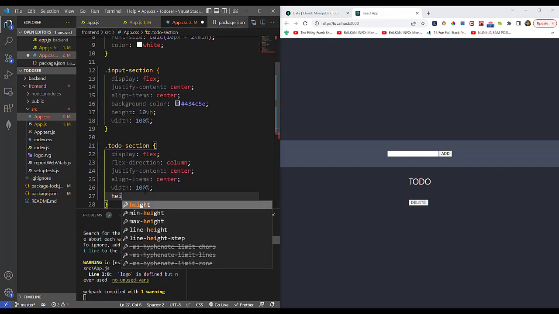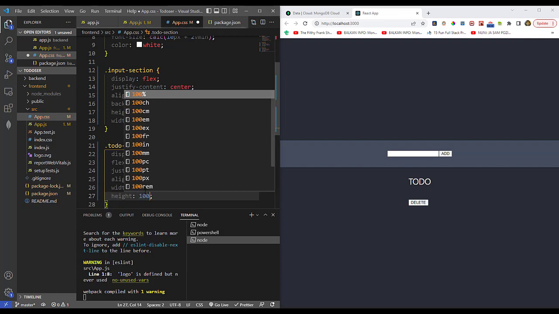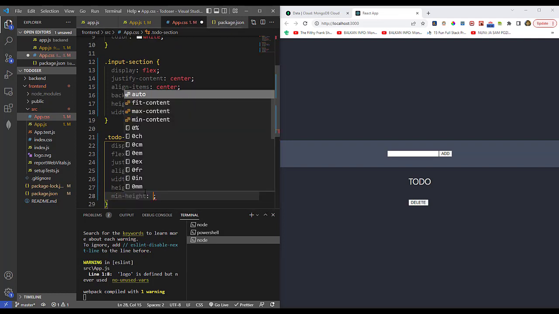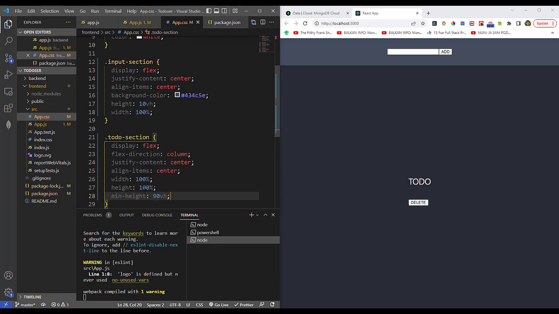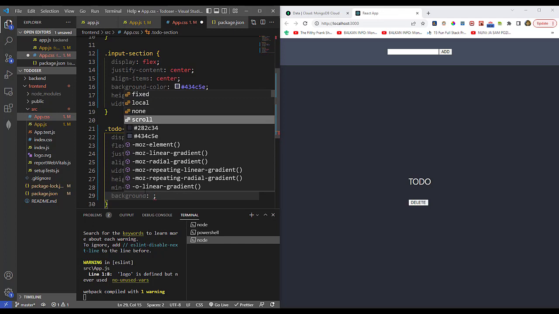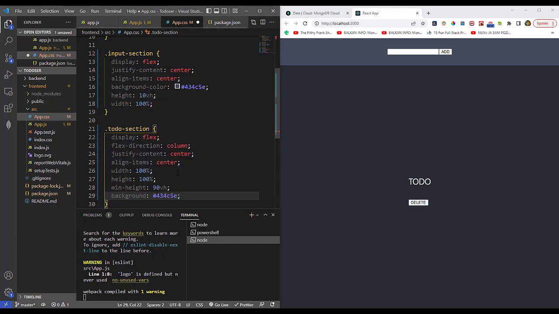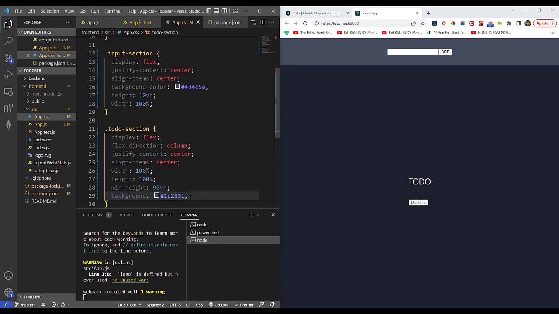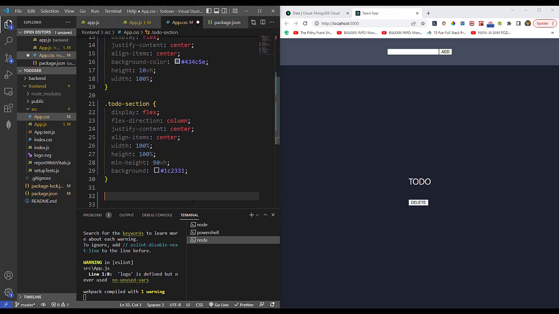Height will be set also to 100%. Minimal height will be 90 vertical height, and background color will be set to, let's change this one to dark blue, say. Let's also add to-do item.